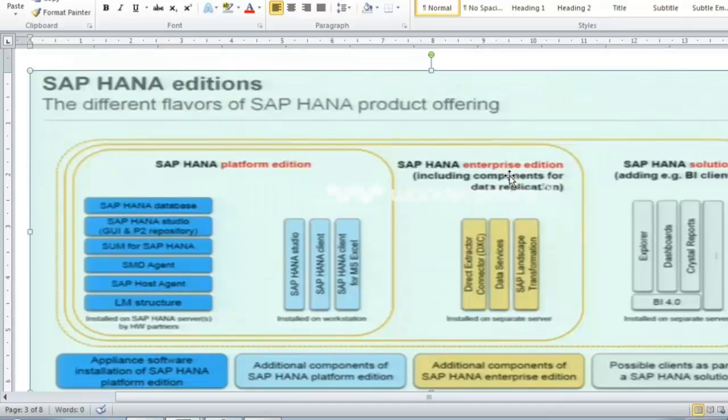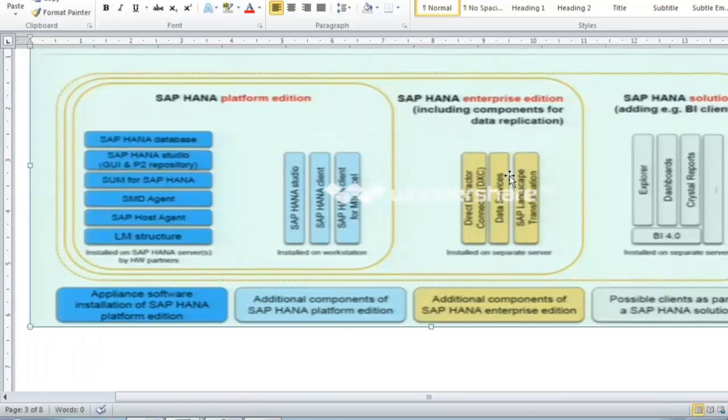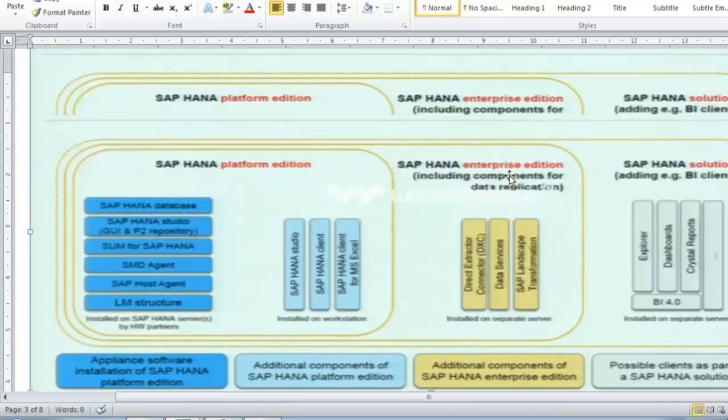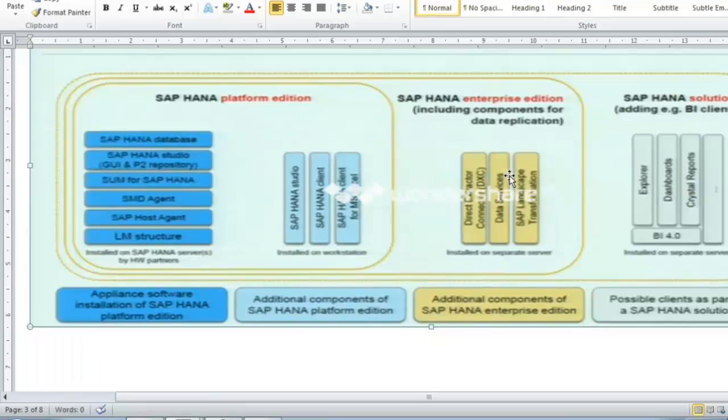what I'm trying to say is the product is new, so it has different integrations. Now it has integration with SAP, it has integration with non-SAP. You have different middle layer tools like data services, landscape transformation. Now really to understand this, as you said, a lot of practice is necessary. So whenever we teach in class, you try to follow those steps and then do hands-on. That should be more than sufficient actually.